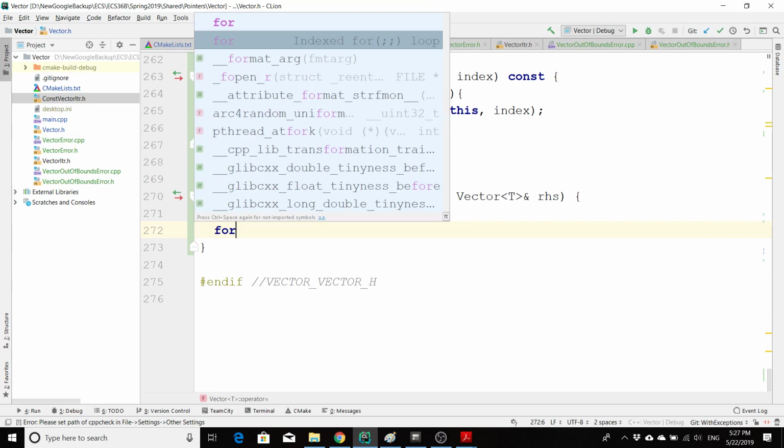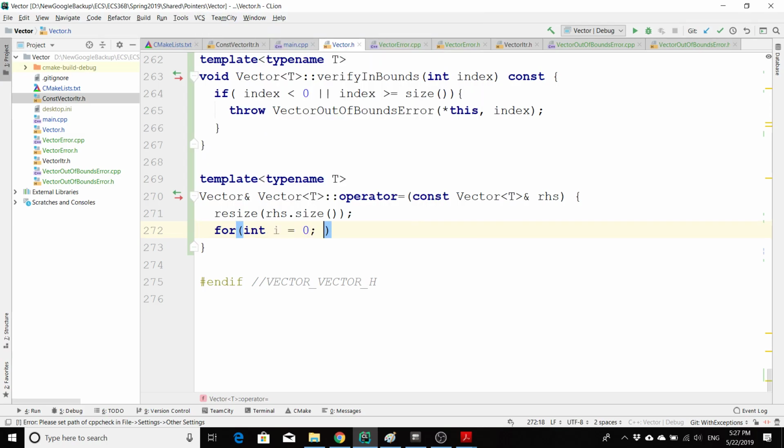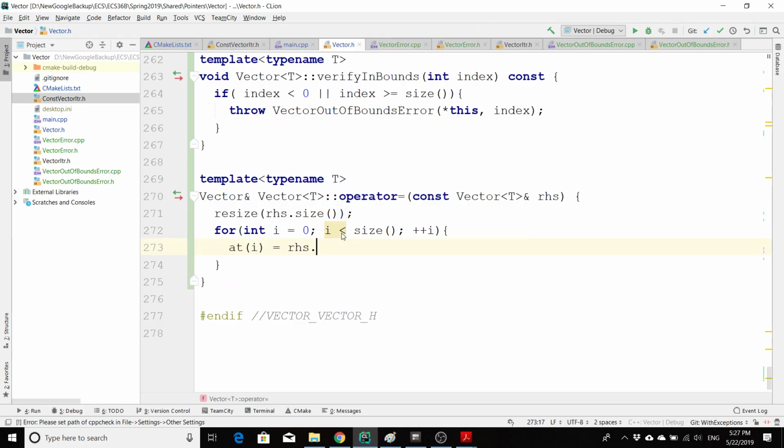So we could have something like for int i equals 0, i less than size, plus plus i, at i is equal to right-hand side dot at i. We could also have done an iterator-based for loop too. And then we are going to return ourselves. That's how these things work. And fantastic, we're done.